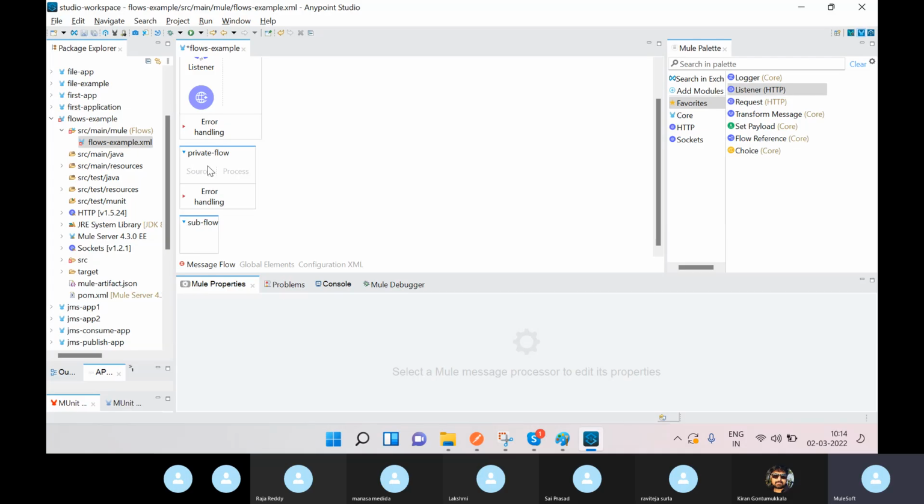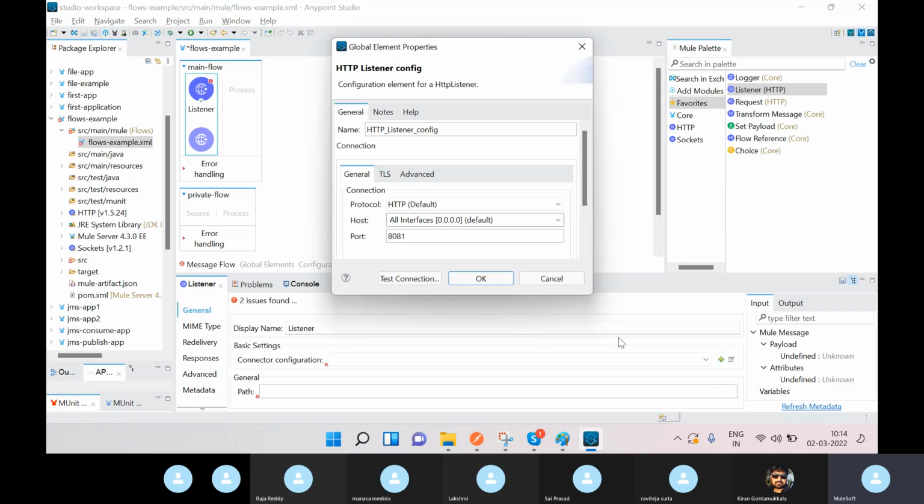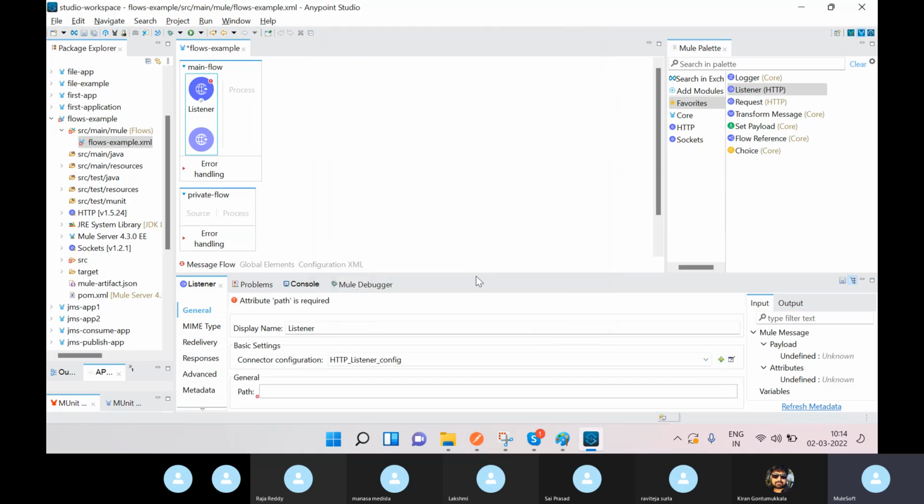When can we use the private flow and subflow, I'll tell you. First of all, I'll configure this main flow. Simply click on the plus button, click OK, and here you give some path. I want private data.